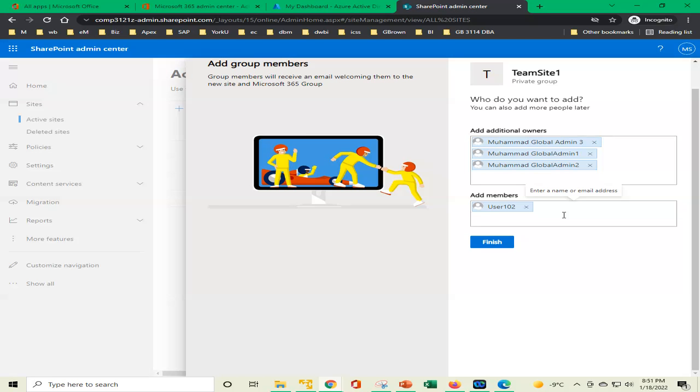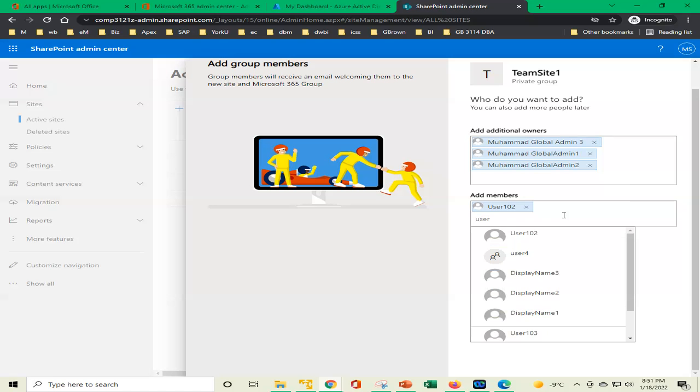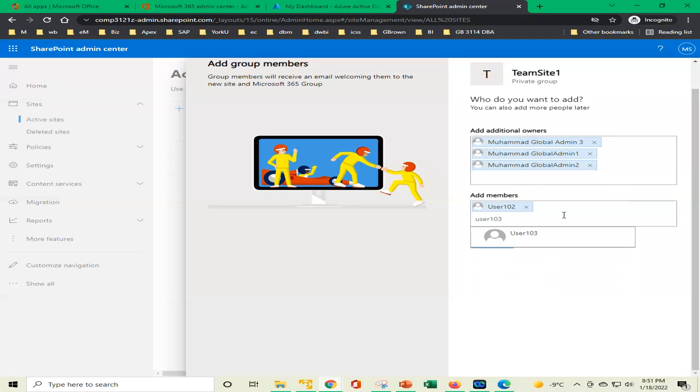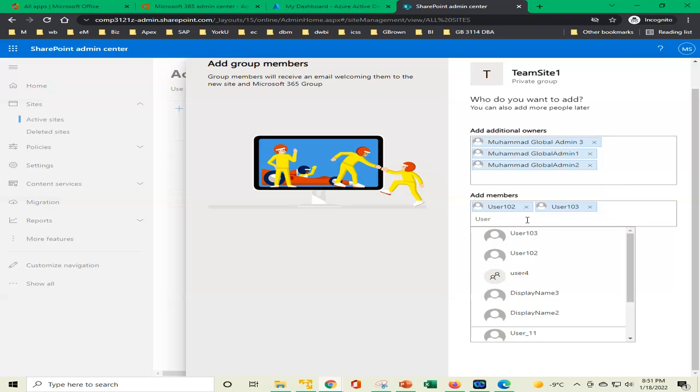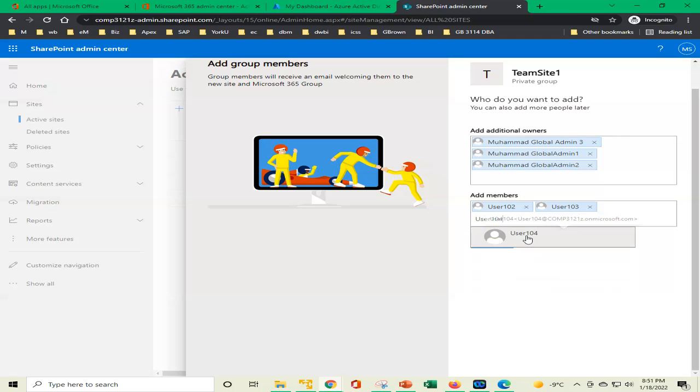User 102, user 103, and user 104, and user 105.